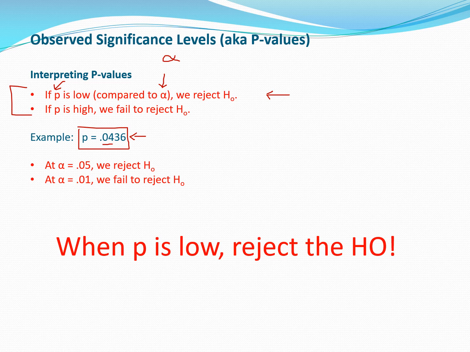This works in large sample cases. This works in small sample cases. This works for means. It works for proportions. When we compare means, when we compare proportions, when we do regression analysis, when we do any kind of hypothesis test, categorical data analysis, analysis of variance, all sorts of words and tests that I'll throw at you that you'll see in this class and beyond, they can all be interpreted the same way.